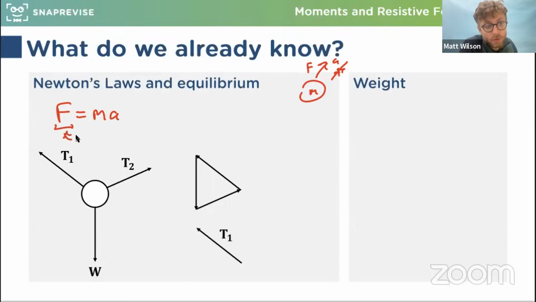So it's going to be important today. This is the total, also known as resultant force on an object. So for instance, in this object that we have here at the bottom, we have three forces acting on it, T1, T2, and W. And to find the F that would go into F equals ma, you'd have to add them all together to find the total force.